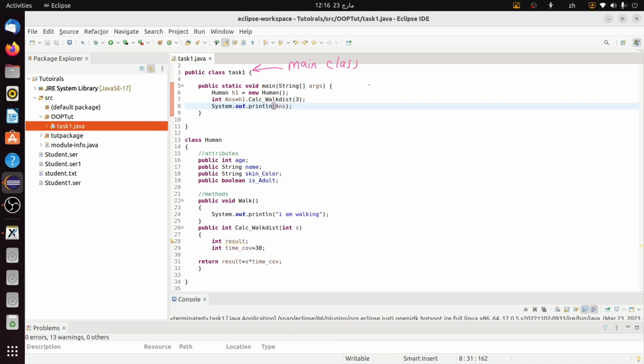Inside a main class, you have a main method. The curly brackets of the main class are here to here, and then the main method is in here to here. Whenever we try to execute something, whenever we create an object and play with that object, the code we always write in here, in this main method. We always do all the coding in here, always creating the objects, and whatever kind of execution you want to do, you will do in here, only in here. The main class is only used to find the main method.